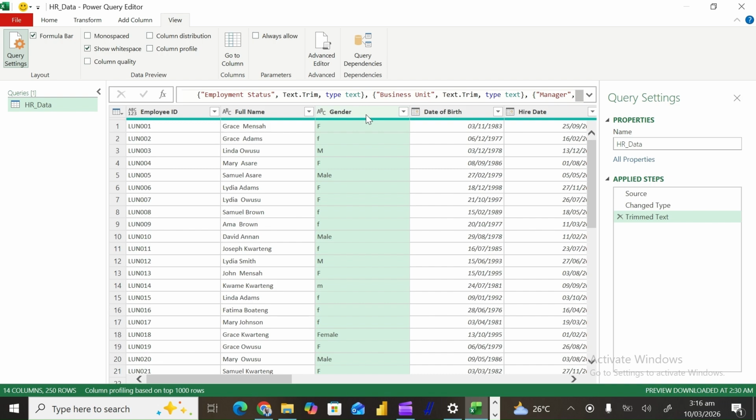And you would want to create an M code for cleaning the gender column. And M code is the language that Power Query uses to clean the data behind the scene. And these codes are automatically generated.